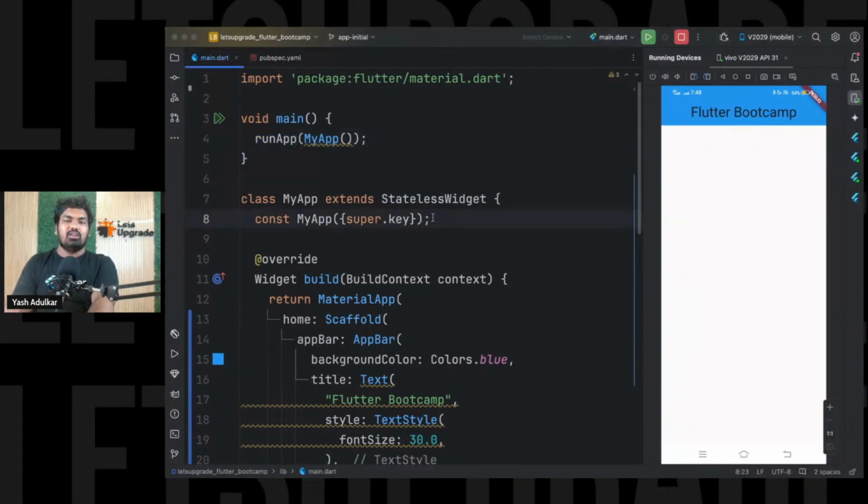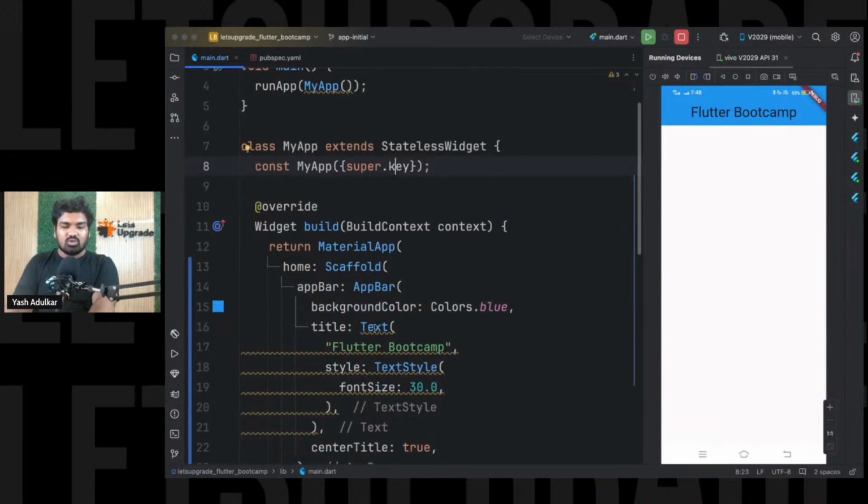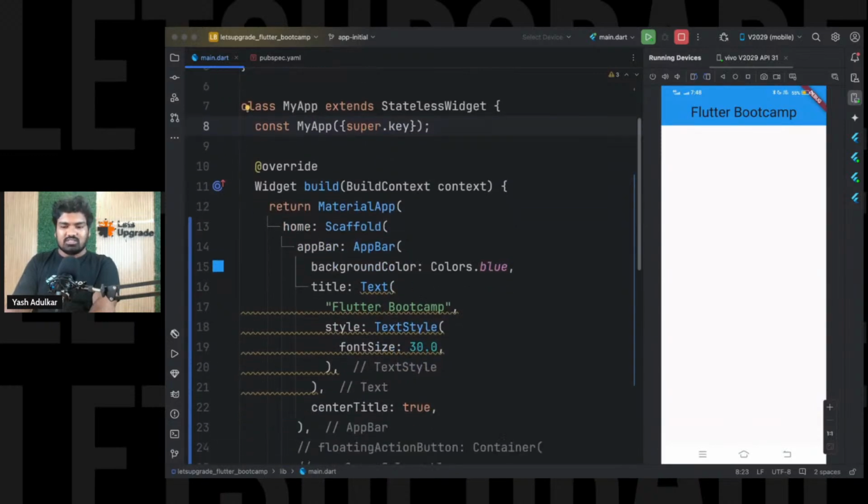Guys, I know you are getting a lot of doubts about things present in Flutter, but my suggestion is, let's understand what is happening, rather than asking questions about super.key or other elements. Those elements will come up, it is not like they won't, but they are not necessary for the bootcamp, and they will come up in day 3 and day 4. So don't worry about that. Today our main topic is to learn the widgets, so we'll be focusing on that.